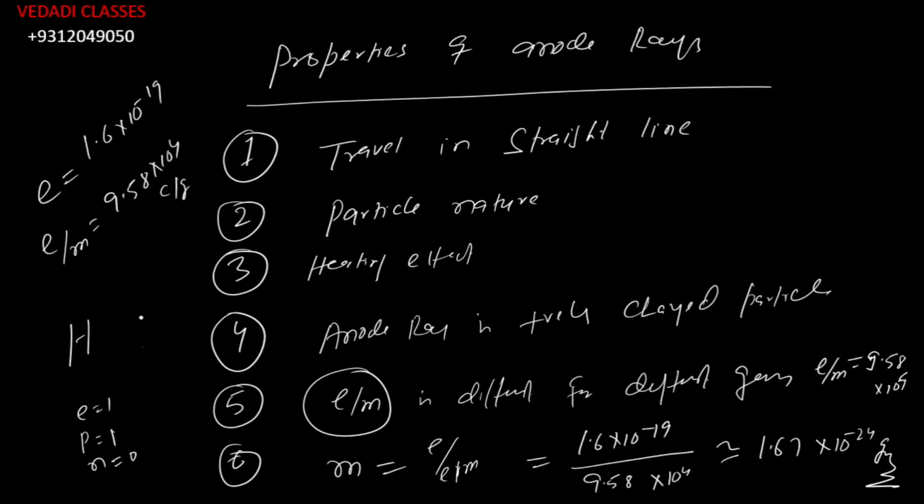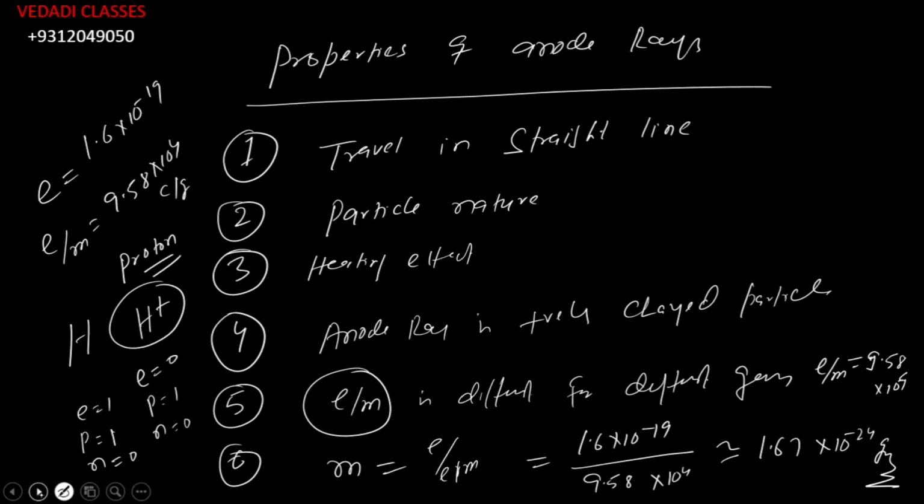But when you put a plus charge over here, then what will happen? There will be no electron, only one proton, and no neutron. So H plus is nothing but a proton. Usually we use this term H plus, but it is a proton only. So you should keep in mind this concept. Now, this is the discovery of the proton.